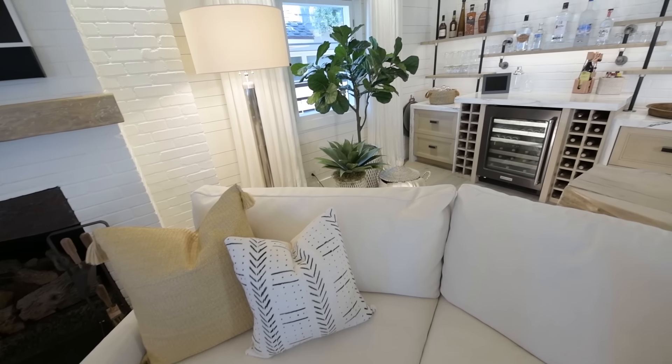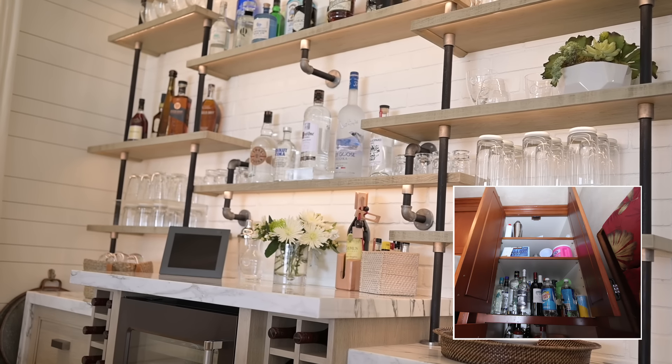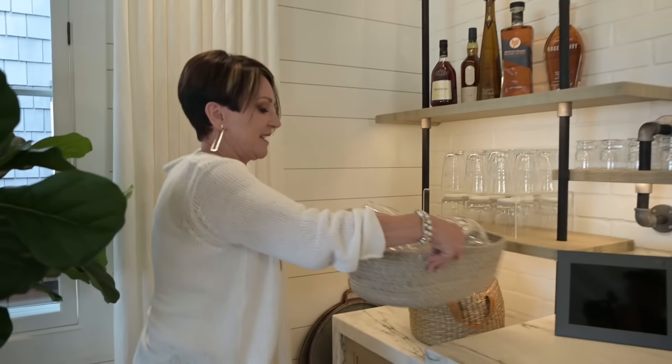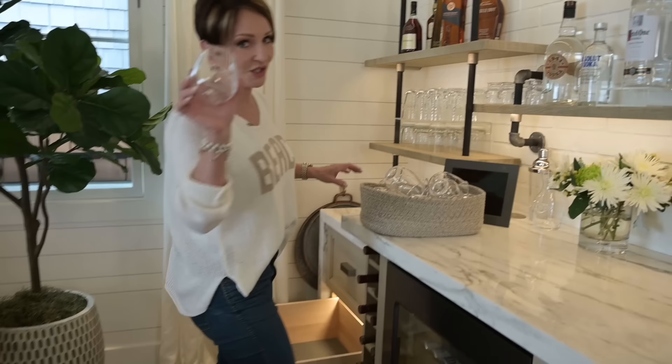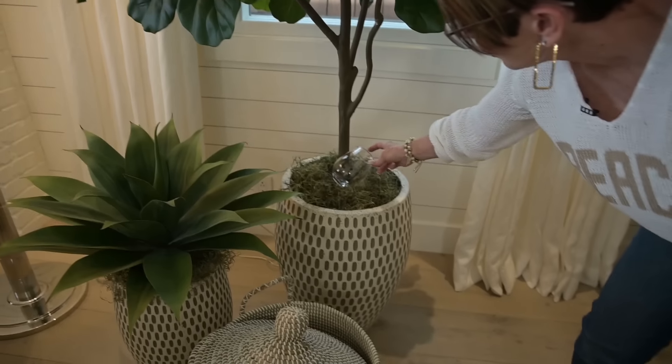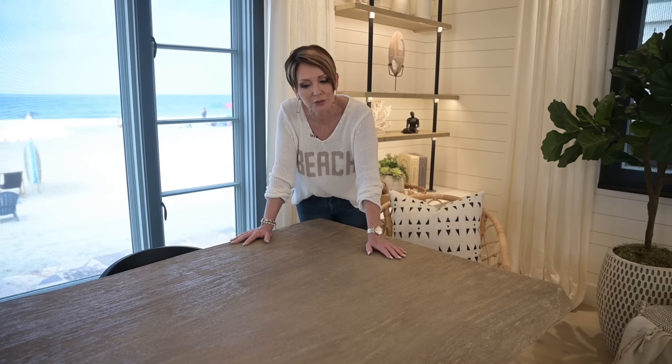I cannot tell you how proud I am of this whole bar setup. My shelves in this whole great room are spectacular. These are plastic stemless glasses — you could drop them and they roll. The dining table itself has a live edge, and we had a urethane finish put on top of it so that it is bulletproof. They could literally use it as a slip and slide if they wanted to — I wouldn't recommend it, but they could.